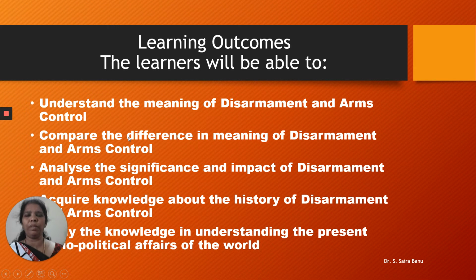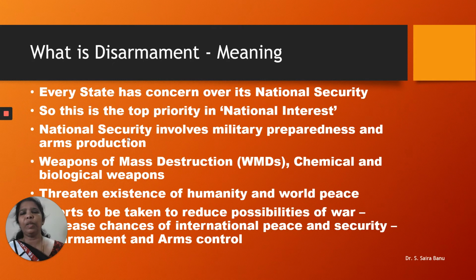The learning outcomes of this presentation: by the end of this, you will be able to understand the meaning of disarmament and arms control, compare the difference in meaning of the terms disarmament and arms control, analyze the significance and impact of disarmament and arms control, and acquire knowledge about the entire history. Using this knowledge, you will be able to understand the present socio-political affairs of the world. So now let us begin with the meaning of disarmament.